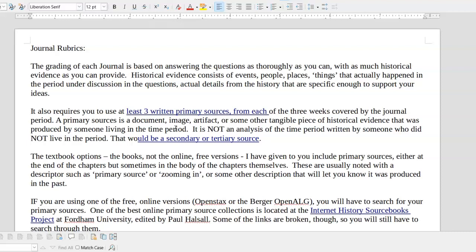If you want to go and use a source that is not one of the ones that I have given you to choose from, then you need to get approval from me no later than Saturday before it's due, because I am not planning to be available. I have other jobs I have to do, so I will not be available very much over the weekend. So you need to get that approval from me earlier rather than later. Do not wait until Monday, because I'm not even sure I'm going to see emails on Monday. So don't wait till Monday to do it.